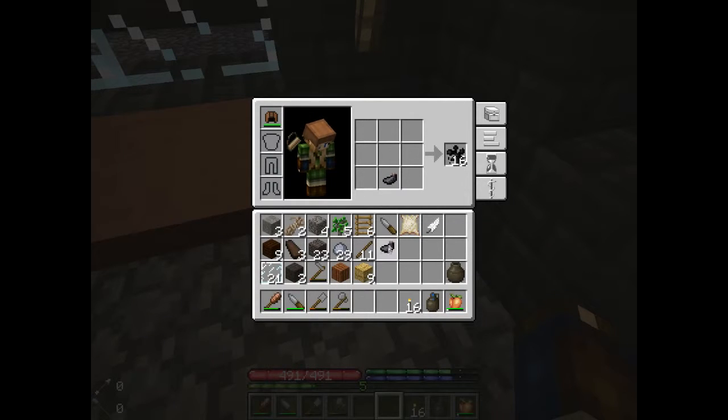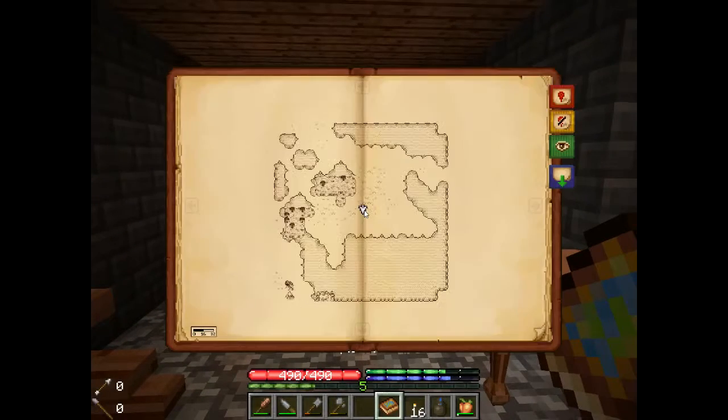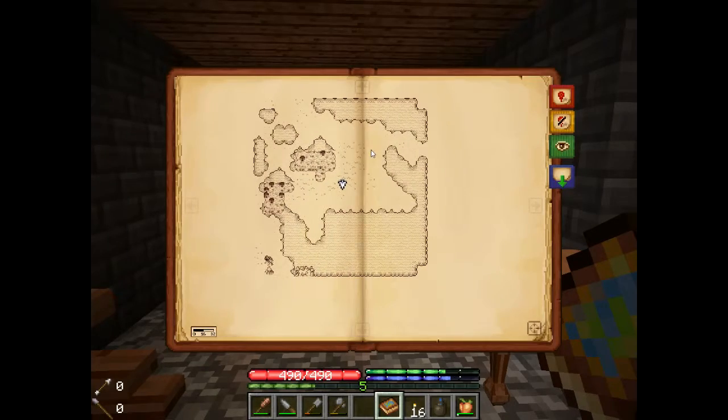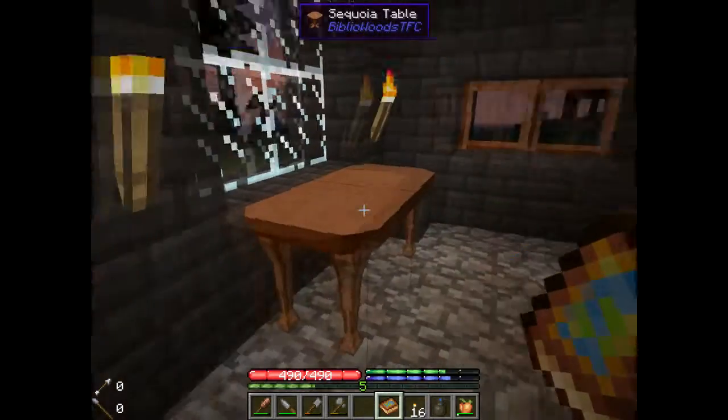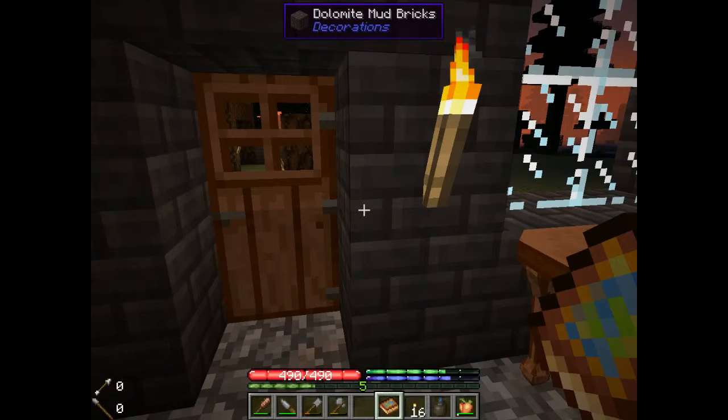So if you put ink sacs in the crafting grid, you get markings. Put some markings in with some leather and a feather, and you get an atlas. This is what we've been waiting on. This is why we have not done any exploring. So now we have an actual working atlas, and we can go explore, mark out our area, and find out where we want to go next. With that being said, I will talk to you later.